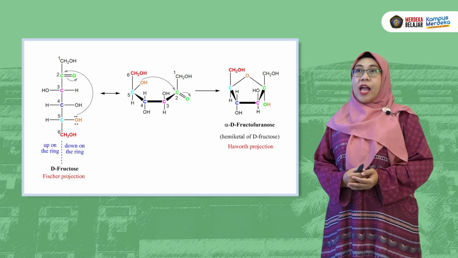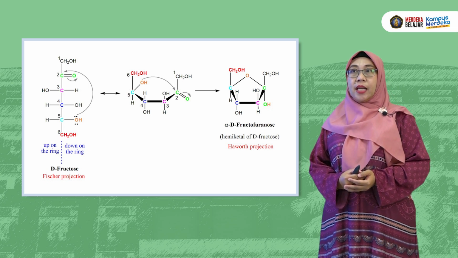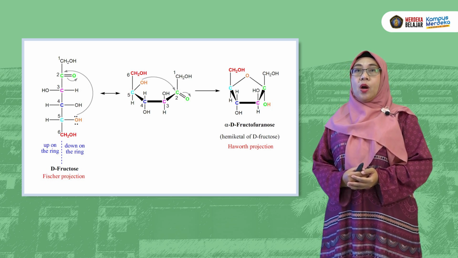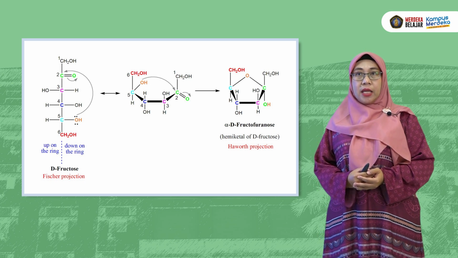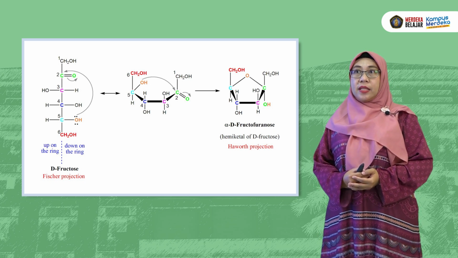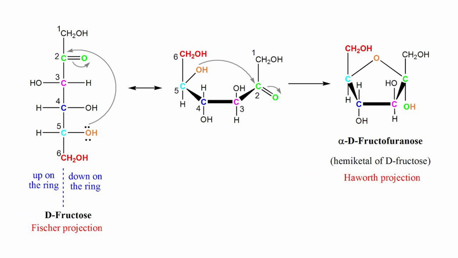Electrons from the hydroxyl group in C number 5 attack the carbonyl group in C number 2, causing the linear form to become cyclic. This can also be done from either side, and it also generates two different stereoisomers, or anomers, alpha and beta. Alpha anomer is when CH2OH and OH are not on the same side, or when the OH group points down. The sugar is now called alpha D-fructofuranose, since it is a 5-membered ring.